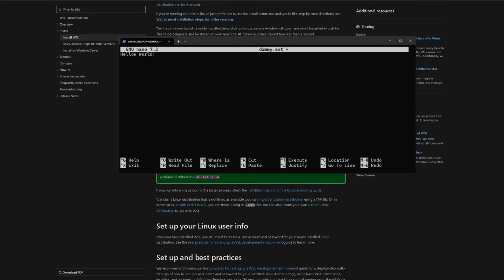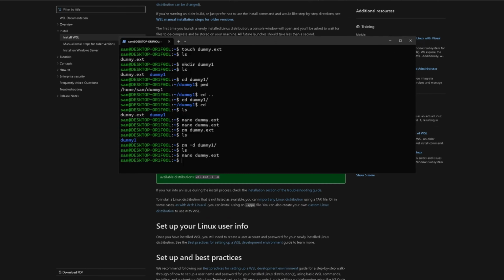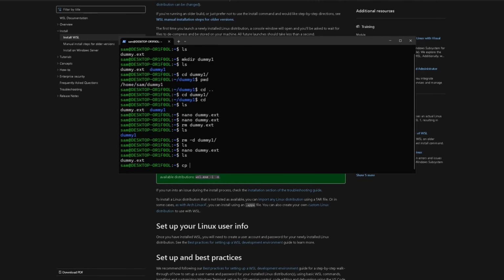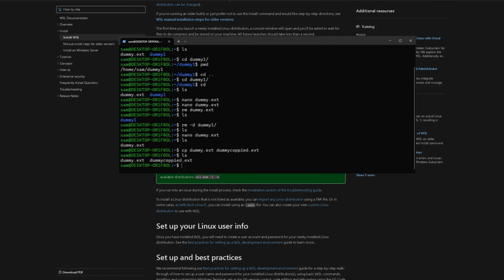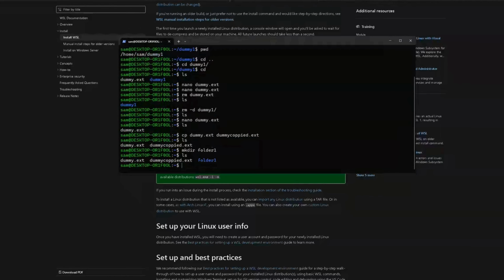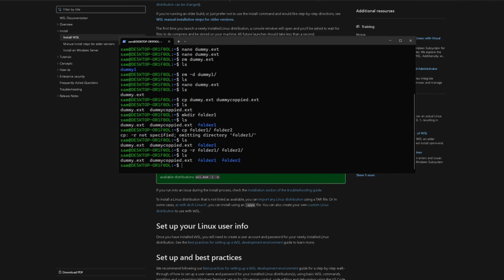Now you have it. With cp you can copy this file to a new file. Let's give it a copied name. And now by pressing ls you can see there are two files. You can also copy a folder using cp. Here is folder1, and now you can see two files and one folder. I want to copy folder1 and name it folder2. The flag r here is for not omitting the folder1 contents.